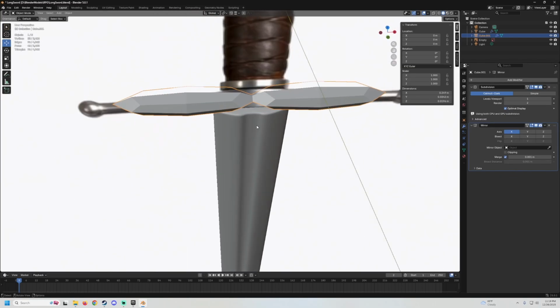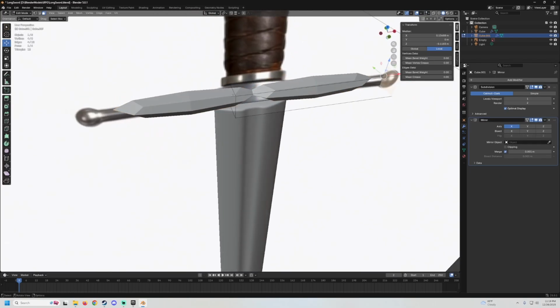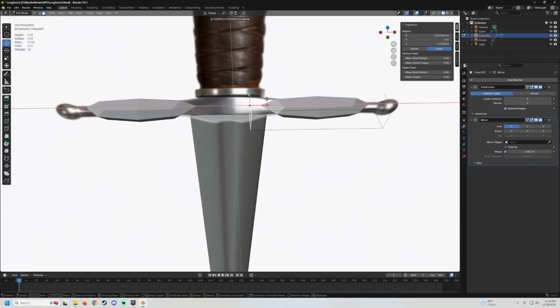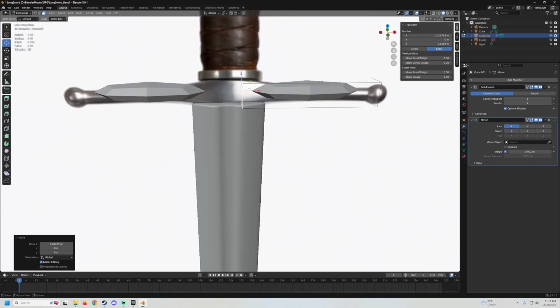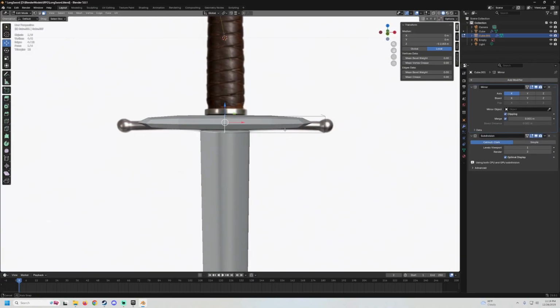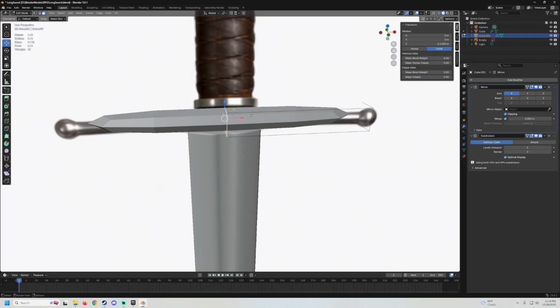So mirror on the x-axis, and I'm going to go into edit mode. I'm going to grab this edge here. I'm going to pull it all the way back, to where it should intersect here. And then I'm going to choose clipping on mirror. So let's actually put this mirror above the subdivision, so that they'll connect.